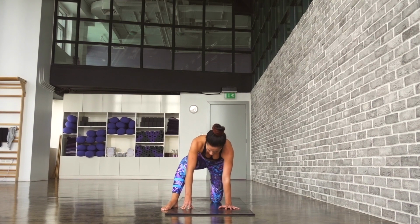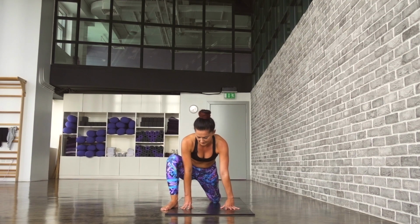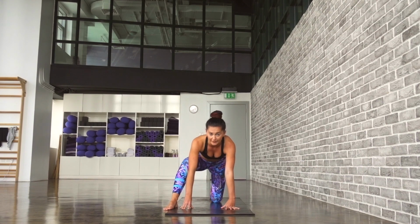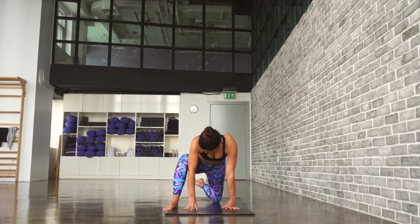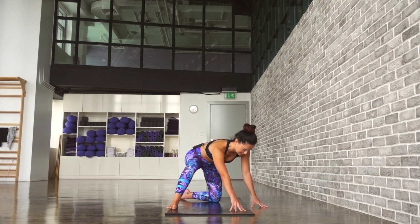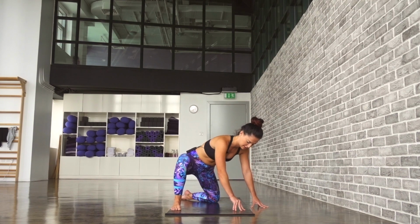So shake it from side to side. Good, loosening up through the hips, through the hip flexors. And then slowly, just like before, the left foot is going to turn in towards the right. Hands walk a little bit to the left and start getting into that hip joint.